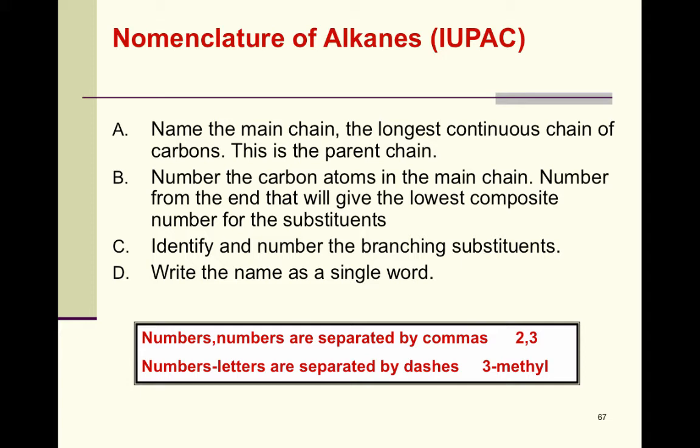In addition, I want to give you these rules, and we'll definitely practice them. Anytime you have two numbers next to each other, they are always separated by commas. I have an example of that here. If you have a 2 and a 3, you have to put a comma between them. If you have a number and a letter, which I'll show you on the next few slides, that's separated with a dash. These commas and dashes are extremely important. On an exam, if you're missing a comma or a dash, you will be marked off for it, because it does mean something in the name.